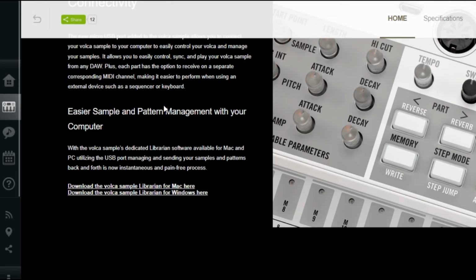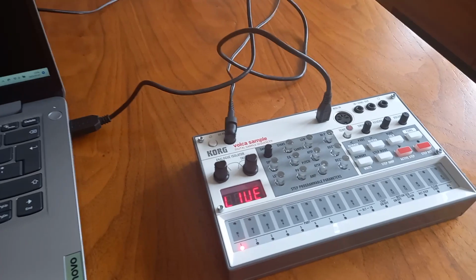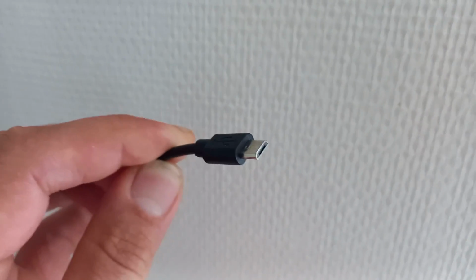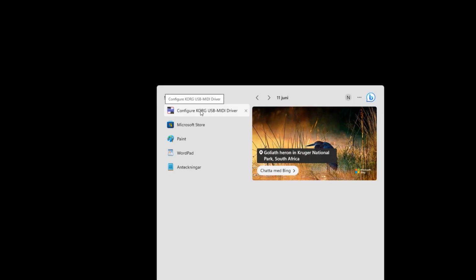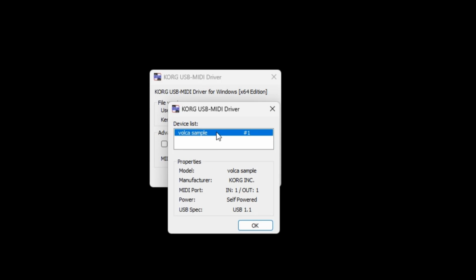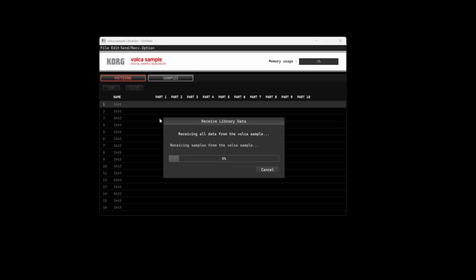Then you will also need to go to the product page of Volca Sample and click here to download the Volca Sample Librarian for Mac or for Windows. And then you install this software on your computer. Then connect your Volca Sample 2 unit to your computer using a USB cable of type B micro. Then launch the KORG USB MIDI driver configuration tool and check that the Volca Sample is available as a device in the device list. Then you are ready to run the Volca Sample Librarian.